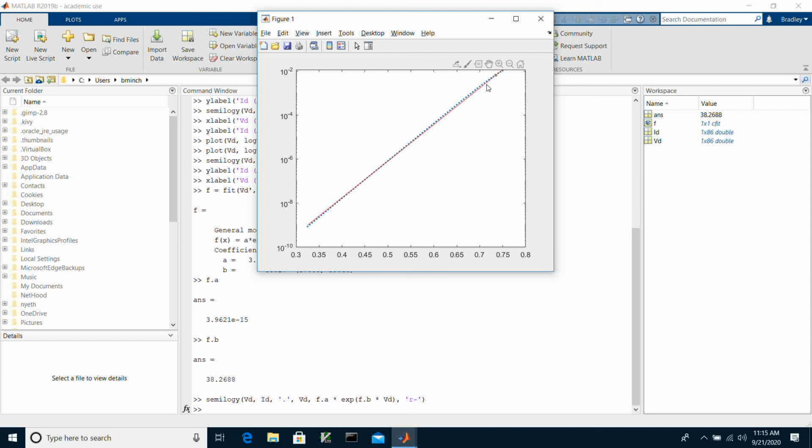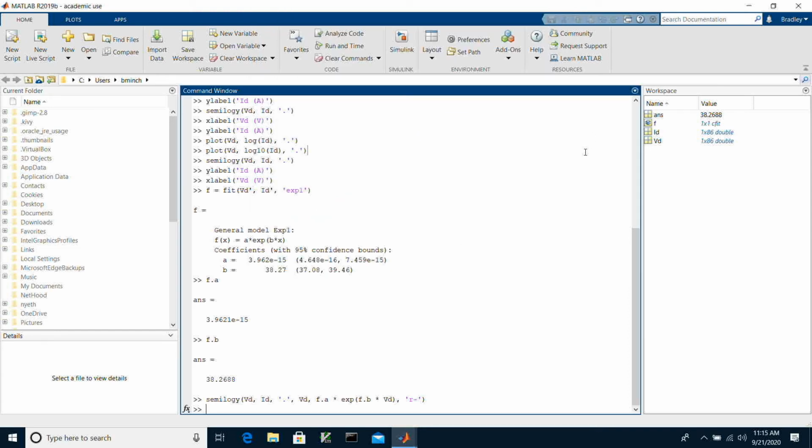And any deviation between the fit and the data up here would be weighted much more than deviation between the fit and the data down here. So it's actually improved quite a lot since the last time I tried this. But still, the way I typically will do this kind of thing is I will use my line fit function, which I went over before.